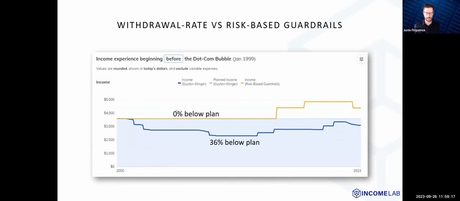Especially if there are increases early in the plan. For example, here we go from, I think it's about 3,700 a month, and there is a reduction. It's pretty late in the plan, so maybe it's not actually that big of a deal, but you might have said, okay, this is enough, let's not take that next increase. And so you would have smoothed things out if you said, hey, there's a ceiling to how much I'm going to spend. At some point, I'll just let it accrue in my portfolio.